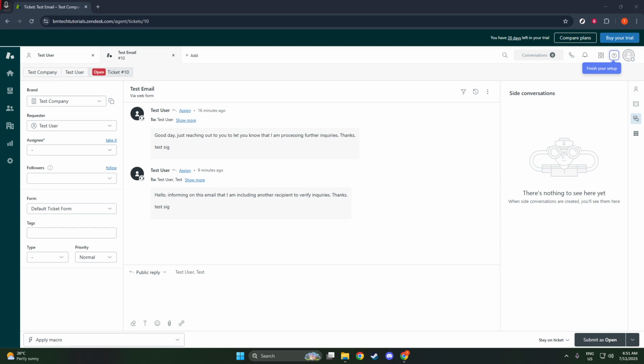If you realize that you've sent an incorrect or unintended email, one practical approach is to send a follow-up email as a public reply. In this follow-up email, you should start with a sincere apology. Acknowledging your mistake upfront helps maintain trust and credibility with your customer. Next, clarify any misinformation that might have been included in the previous email.